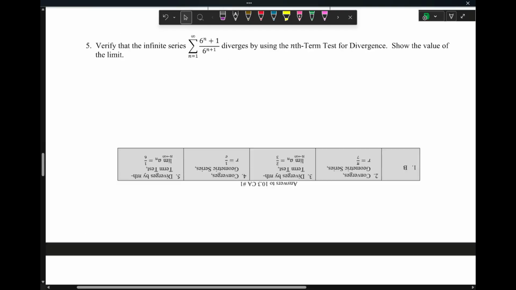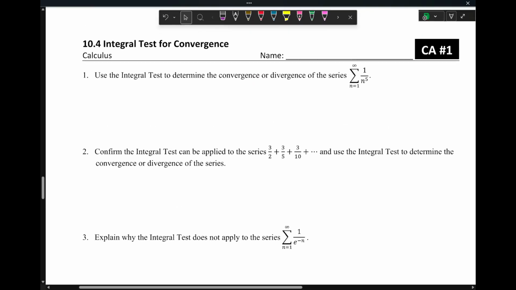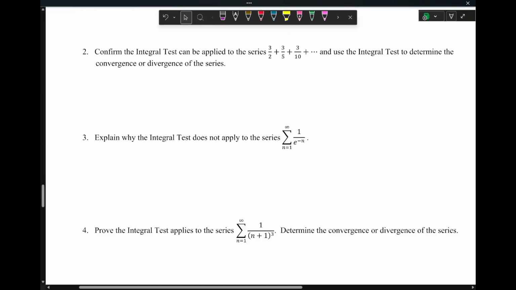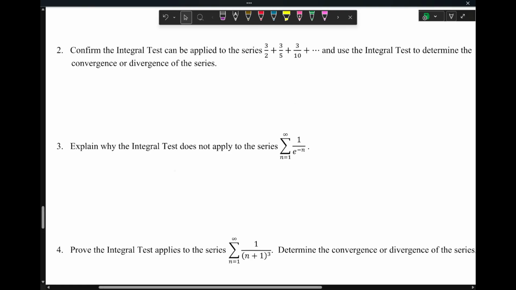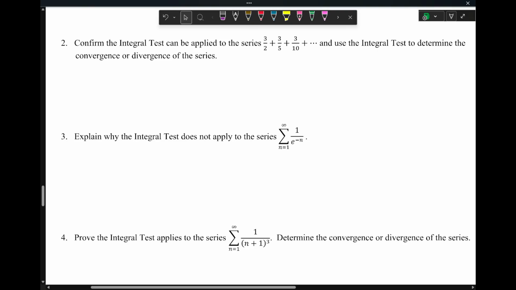Okay, so this is a very common one. Again, you do not have to jump ahead to this one if you're not there yet, but this is a common question, so you may want to. I do have it worked out on the class website as a video, though, if you decide you need help with it later. Okay, so first off, confirm that the integral test can be applied. Just as important as knowing what the integral test says is knowing when to use it.